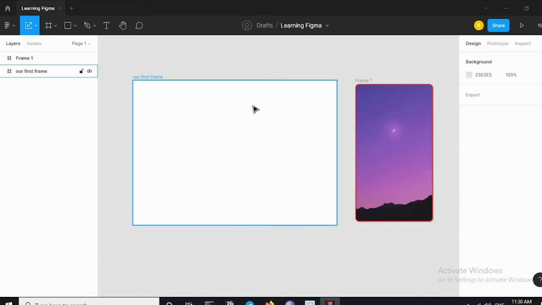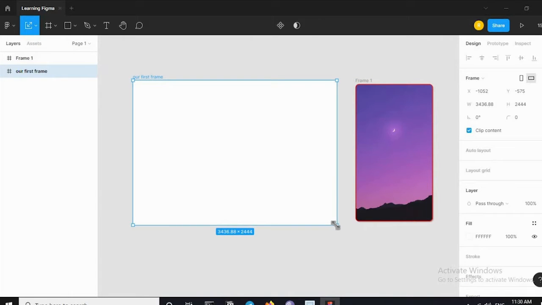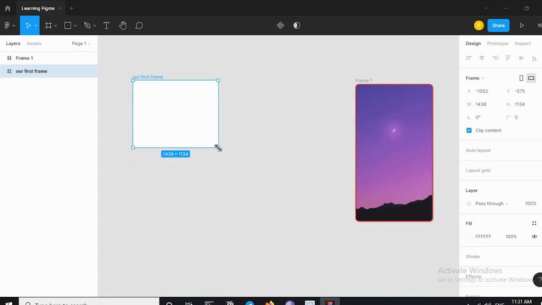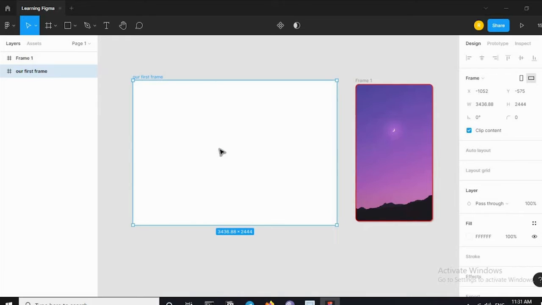Okay, so now if I select this frame and I go towards the edge, you can see currently the scale option is still on. So if you want to turn this off, just hit the V button on your keyboard. Okay, so now if I take my cursor towards the edge, you can see we can still resize this thing, but it won't be resized according to a fixed dimension. You are going to resize this thing randomly. Okay, so I'll just hit Ctrl Z on my keyboard to take it back to its original dimension.